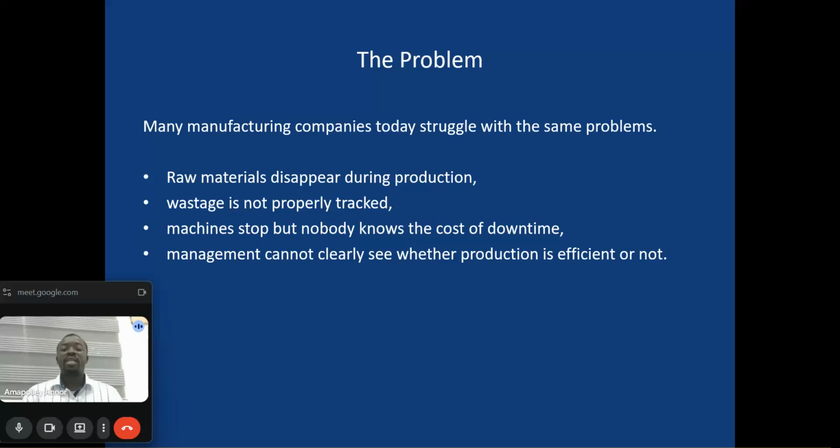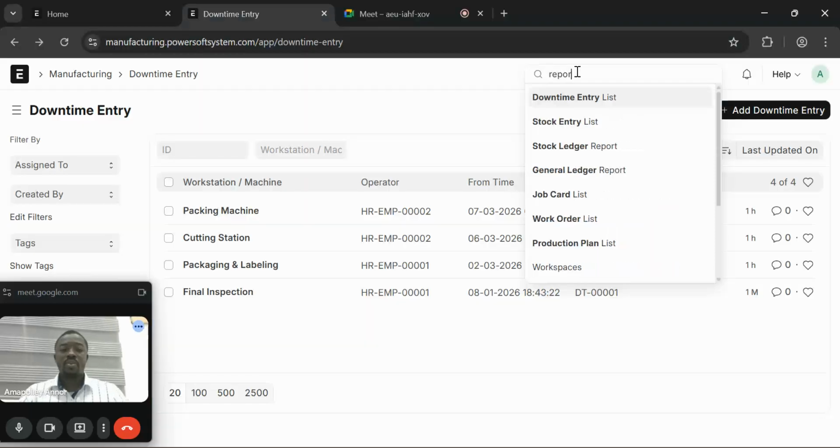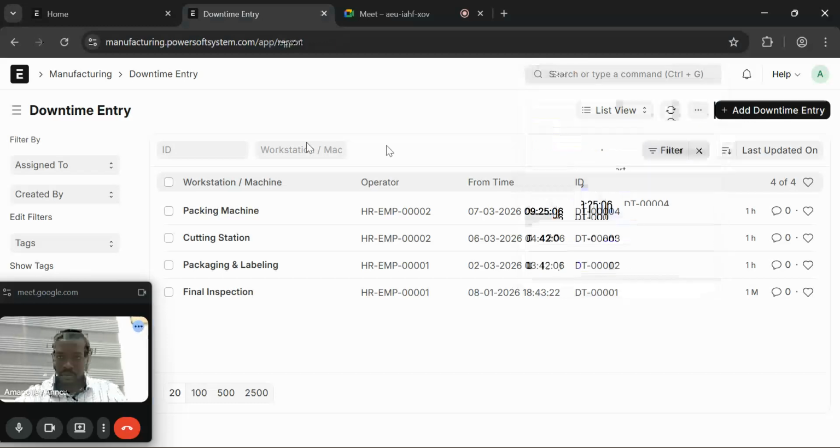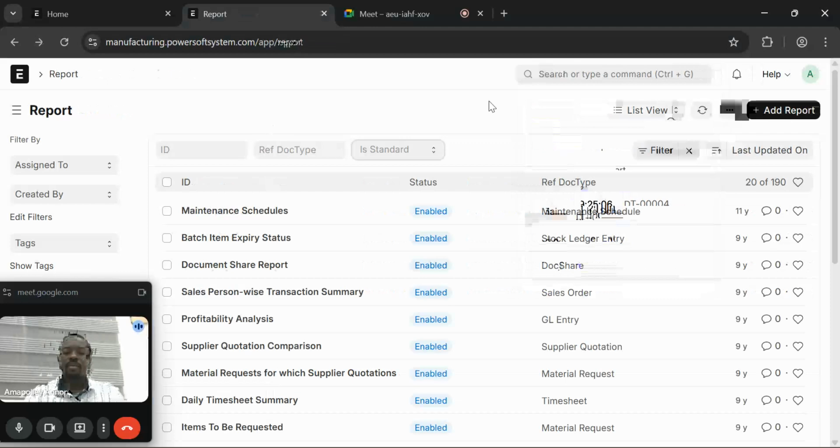So I will just go straight into the custom report that we have built. If you move here, so this is the default ERPNext report view. I will just filter for the custom report that we have built to go through this with you. So the first one we'll take a look at is the production scrap report, right? So I will show the report now.